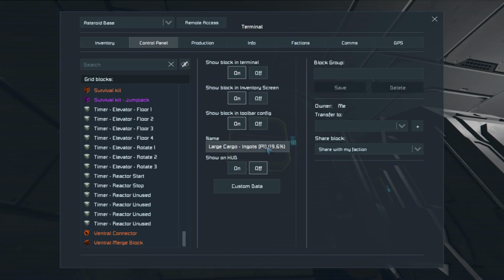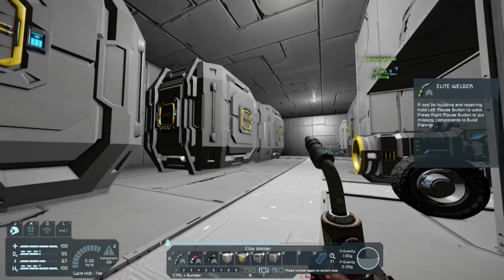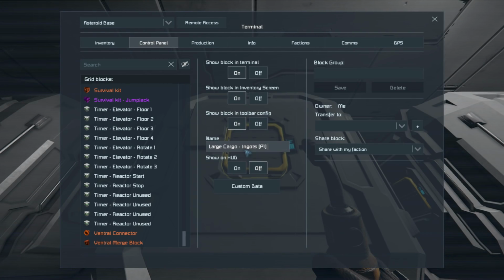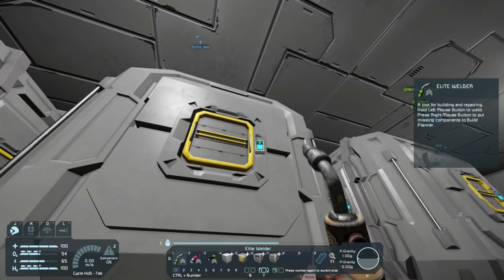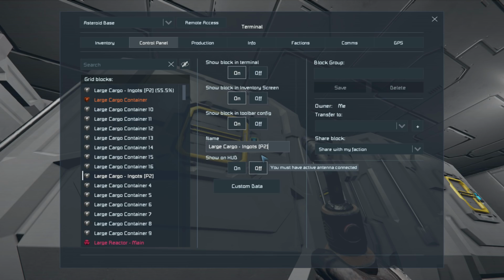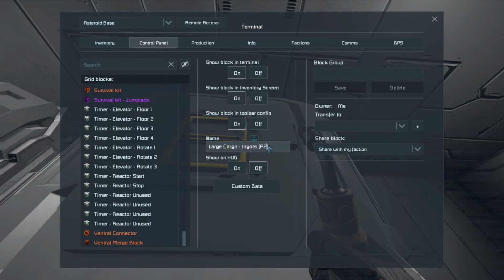And now we just need to go through and we can copy this cargo, ingots P1. We can go down. This line here will be ingot storage. So we can go to this one. We can go ingots P2. So this will be the second one that ingots get placed into once this bad boy is full. And then continuing along over here. P3. And P4.